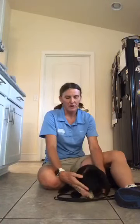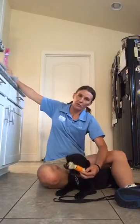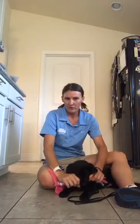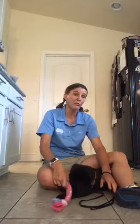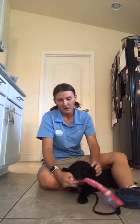One other important thing about yes is that you have to know, before you start training your puppy something new, exactly what the puppy has to do to earn the word yes. So that can be difficult. For this next exercise, what we want her to do to get the word yes is we want her front feet up on the paw pad and we want her to choose to put them up on the paw pad herself without just following the lure. A lot of times in the beginning, they just will put one foot up and I will still yes that the first couple times because I want her to know that that is the thing I want her to do, move toward the paw pad and get some part of her body up on it.